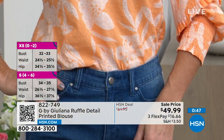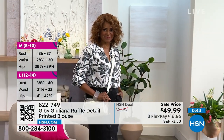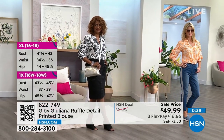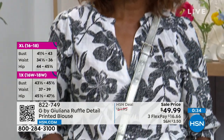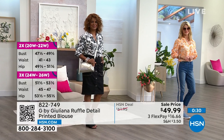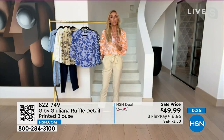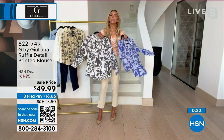And like I said, that floral design, these colors, it's lightweight. It is really a perfect top. I love the black and white as well, because I think black and white can sometimes, especially in tops, be a little bit hard to wear in the warmer months, because if it was a black ground, it would feel a little heavy. True. And what I love is it's a white ground with a black floral. Mm-hmm. So it feels very of the moment. It feels really fresh. I love these tops.